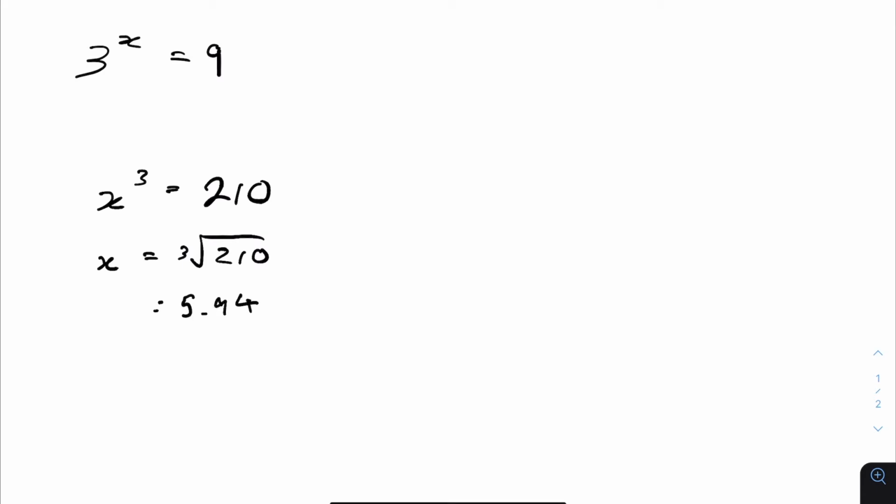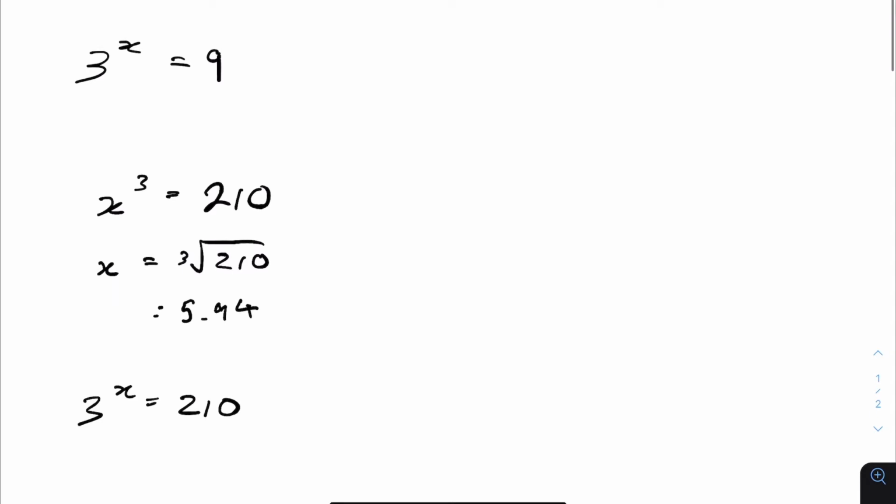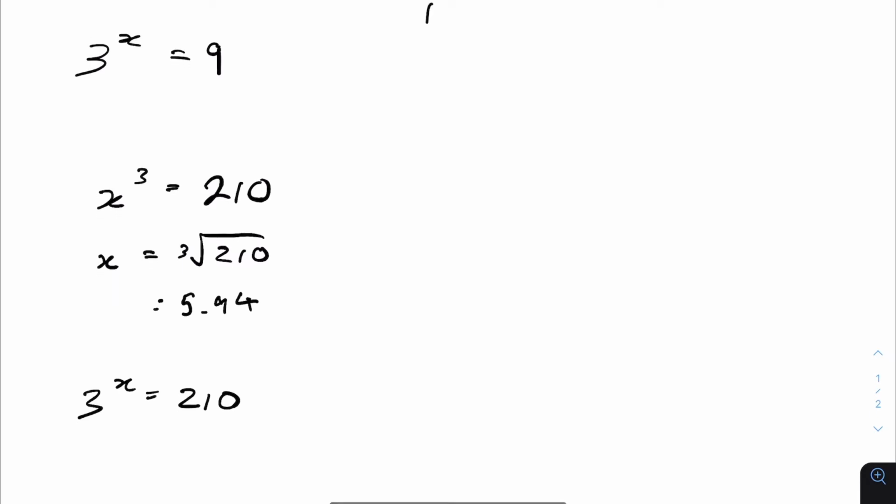But if we have 3 to the power of x is equal to 210, there's no calculator-like way we can do it to get a surefire answer unless we know somehow what x is, because in this case, x would not be an integer. I'm 99% certain you would not be able to get the value of x without a calculator. The thing is, how do we write this in a way that the calculator can also compute this answer for us? Because right now, we can't put 210 to the root of x or something. We can't do that. We have to write it in a way that the calculator can understand. And that's why we use something called logarithms.